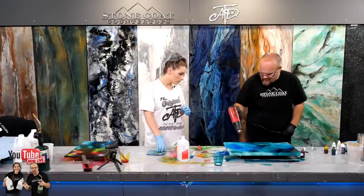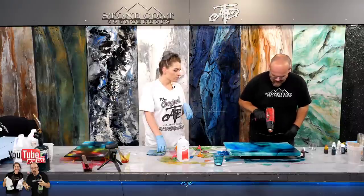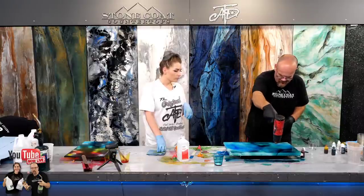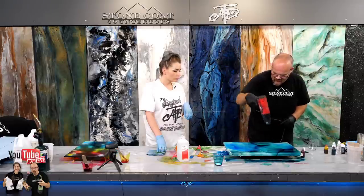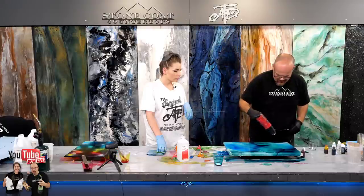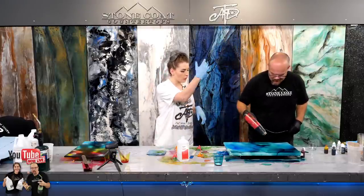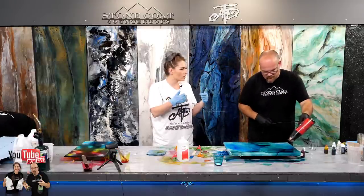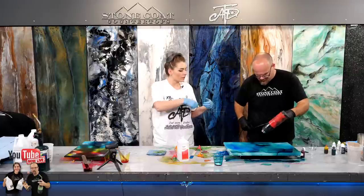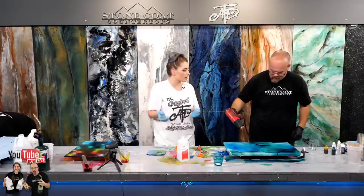You really just work different parts of the board as it's drying, right? This is so fun. I like just the two colors. I think I overdid the colors because I like these colors a lot more. If you were to take some alcohol and just throw it on all of it and swirl it around, it's like one of those old Etch A Sketches. It just erases it, and you can start applying the heat in different areas to get your lines in different spots.